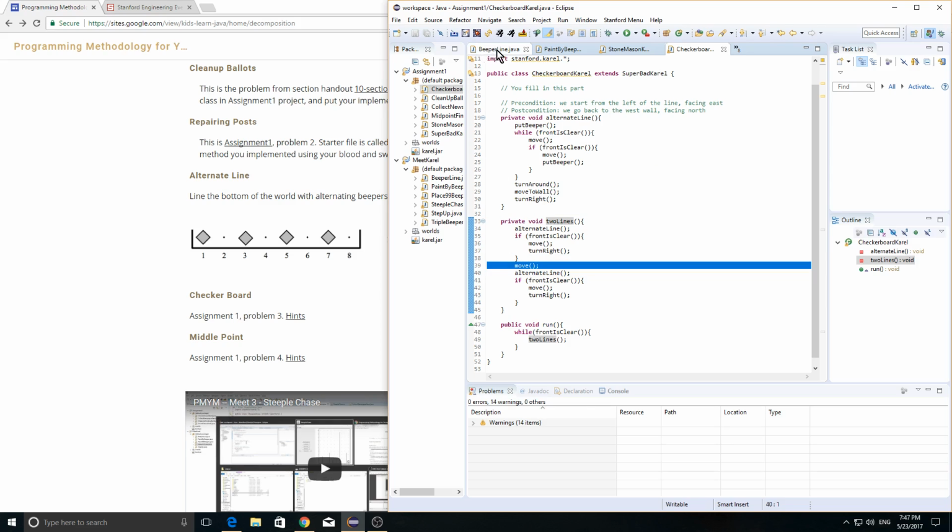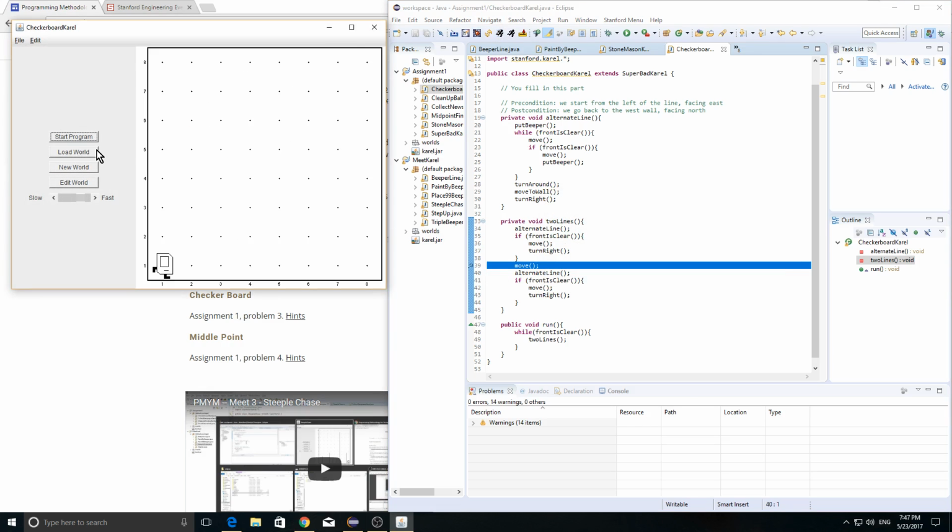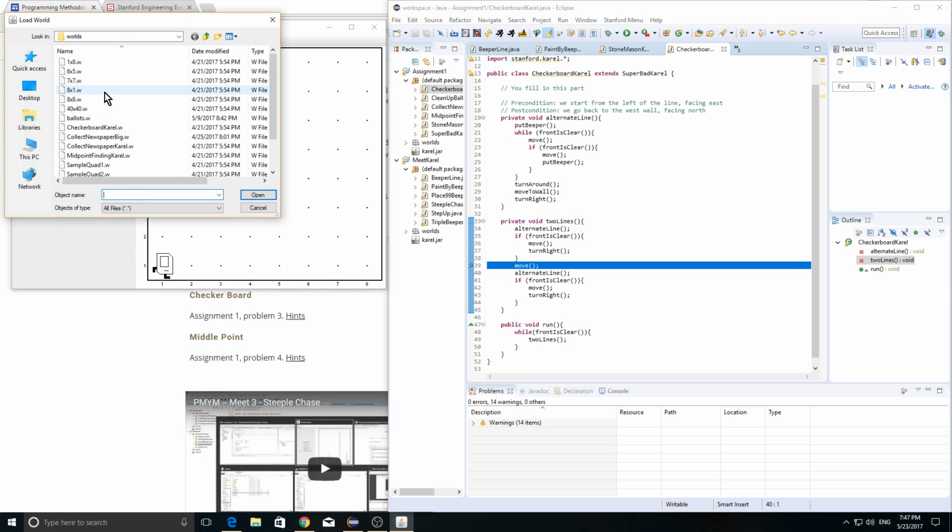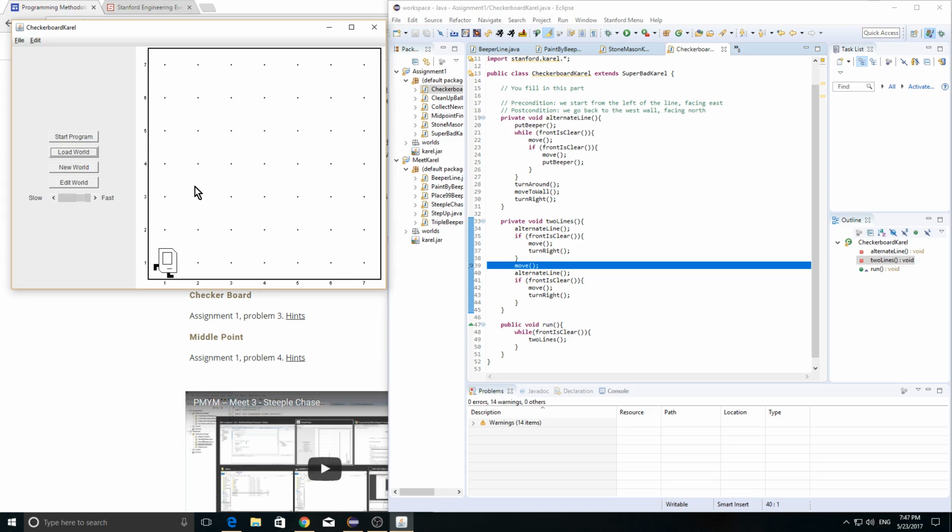We can actually verify this hypothesis. You have a hypothesis, and you want to test whether the hypothesis is true. So in here, the hypothesis is that the problem happens here. Is that true? So we put a break here, and then we go debug it. And of course, first we need to load a world with odd number of lines, and then we start.